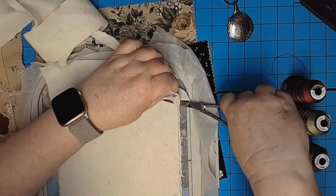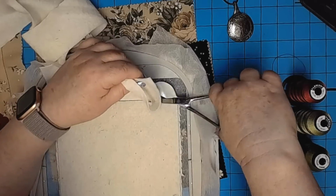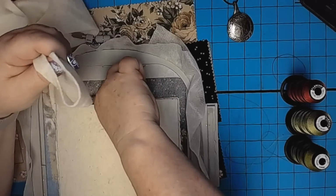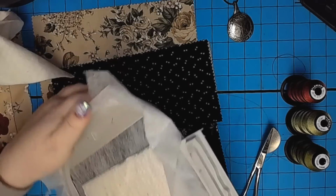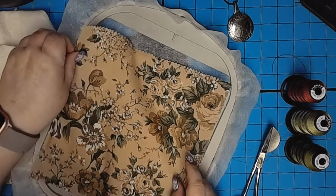So, okay. I'm really bombing on the trimming today. It's not a trimming day, Dawn. No. Okay, I'm doing better now. Those days happen. I kind of hacked that one, but let's make sure I do a little bit better maybe on the next one. So I know that the background fabric is going to go down next.